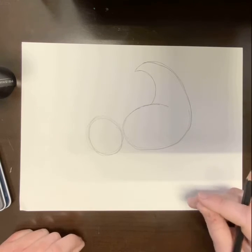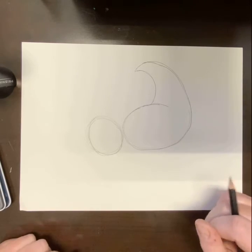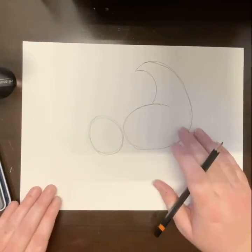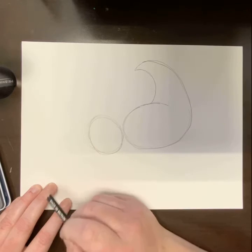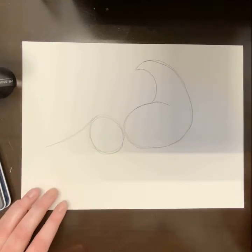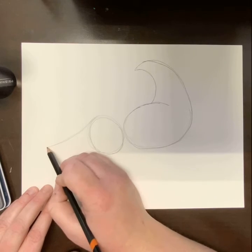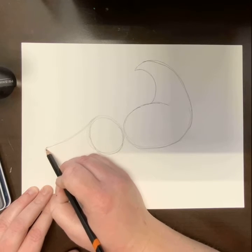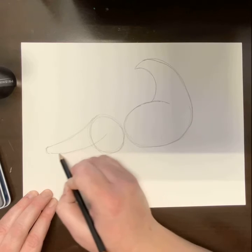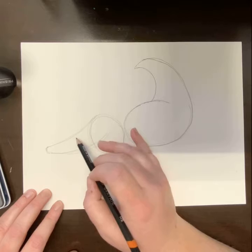So let's add a few more markers for things. First, let's do the mouth. You guys know crocodiles have a big mouth. Right up here from the top of the circle, we're going to draw a curved line. It's very, very ever so slightly curved, okay? It's not really severe. And then we're going to round out the end, and then do another curved line, and it's going to go up just like that, okay? So this is going to be the top of the mouth.